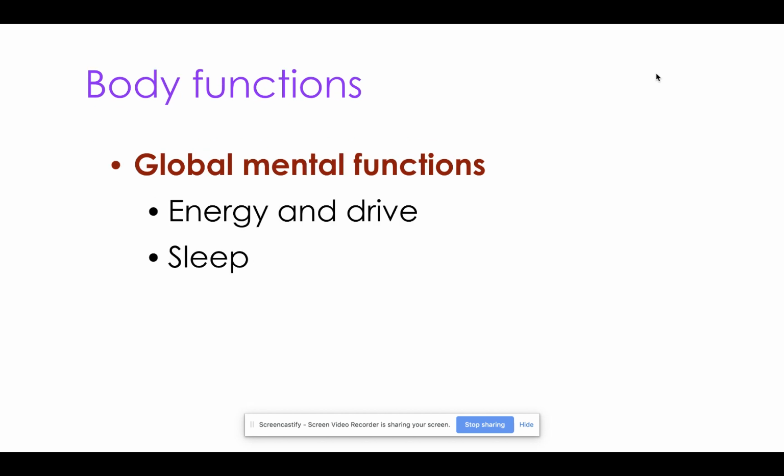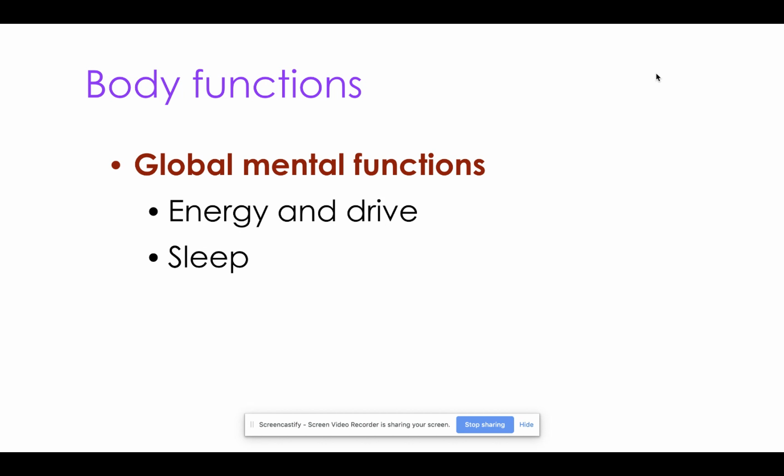Next is energy and drive, and also the area of sleep. When we talk about energy and drive, what motivates us? What is your energy level? What is your appetite? Do you find that you eat at certain times of the day and that gives you additional energy? Or do you have more of an impulse control issue, where you eat when you have a craving versus at set times of day? These are things to consider. The next thing is sleep. This is the psychological process of sleep.